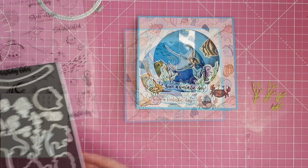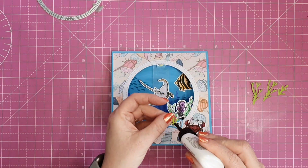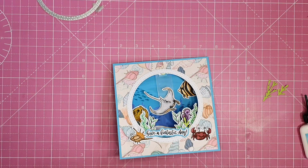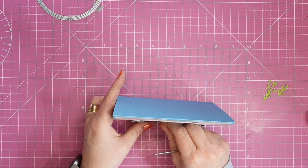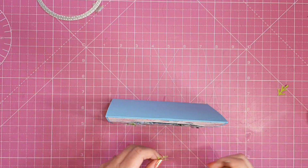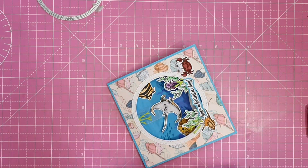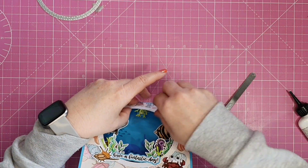I know they're on the outside and should be on the inside, but there's 2 dies in the die set that comes that will give us some greenery. And I'm just going to pop a few of these in around the front. And then I'm going to put 2 up around the top for where the brad is. Now, when the card is open, when you're swinging it, you can't actually see the brad, but if you tilt it, you can. So you can always cover that up using greenery or flowers, depending on what kind of card you're making. So I'm going to take 2 of these little pieces and just tuck them in up there at the top. And that will work perfectly then. And I'm sticking them to the card, not to the acetate. So I'm sticking it to the back of that frame part on the front of my card.